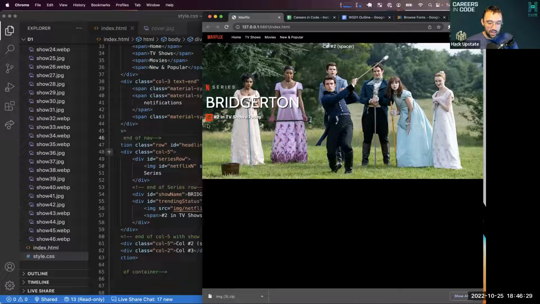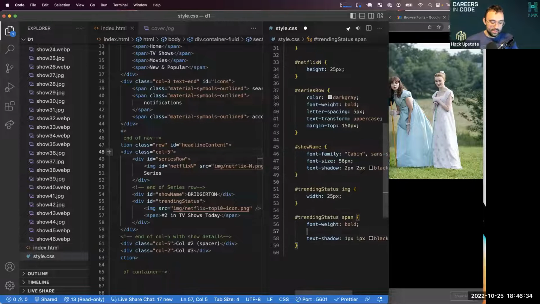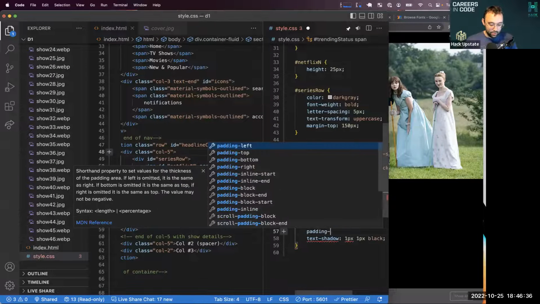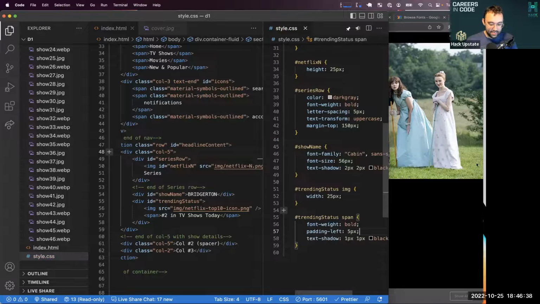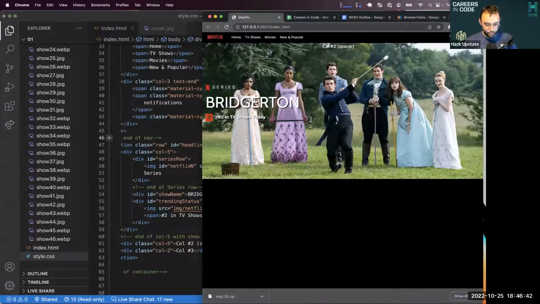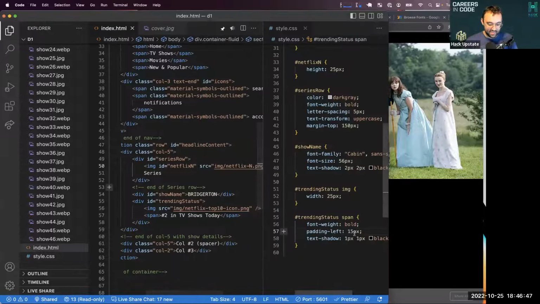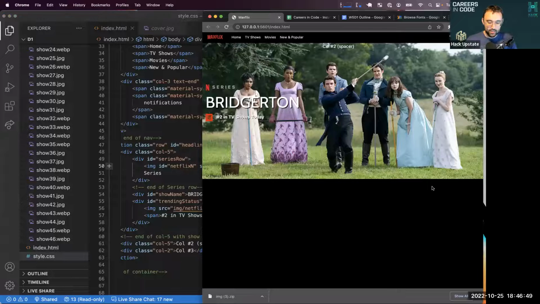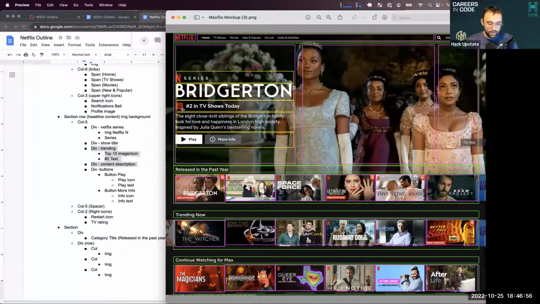Now, I may not love that top 10. I may want a little space between those two. So I can come in here and add a little padding on the left of 5px. And that should, I think, move it over just a little bit. So we've got a little bit more breathing room in there. I'm going to go down to 10 there, right? Those little tweaks of that little white space can really make that design all come together. Obviously not a big deal if you didn't do that, but I feel like I'm respecting the original design here by adding a little bit more space.